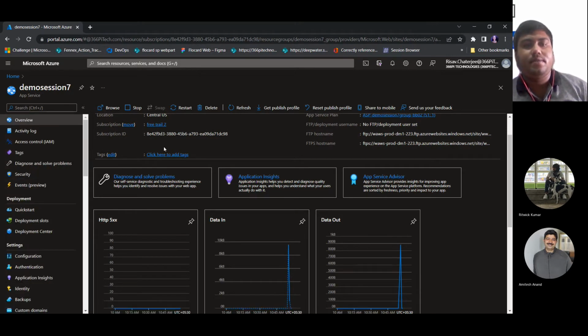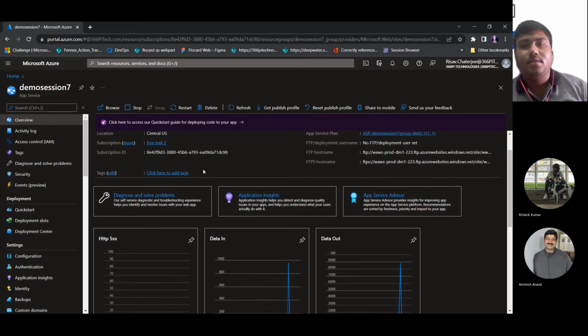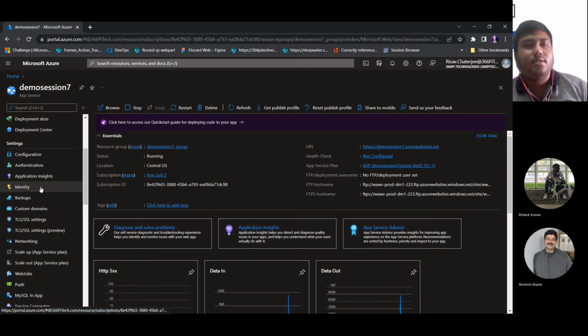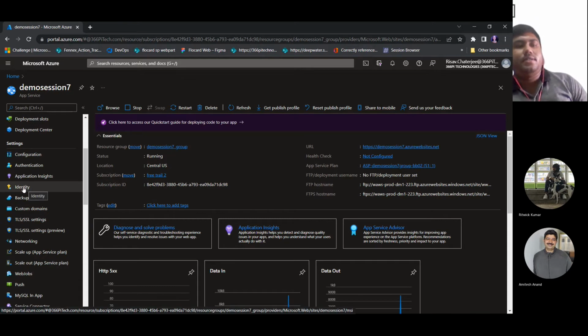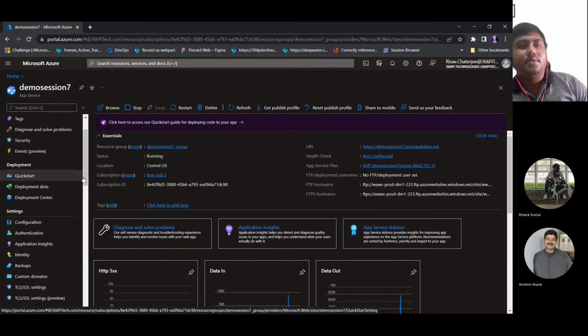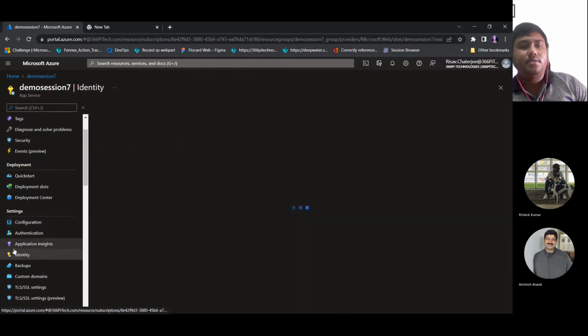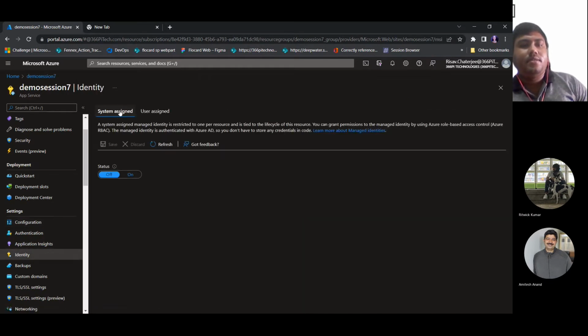This is our app service that we just deployed. As it is a target resource, it has an option of identity, but in the source resource, as our storage account was, we have an option of IAM. So to set that up, go to identity, and we have an option of system assigned identity and user assigned identity in our app service.